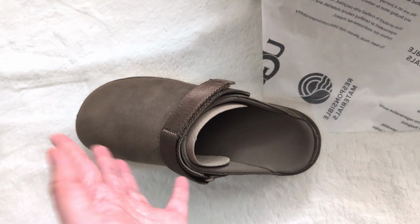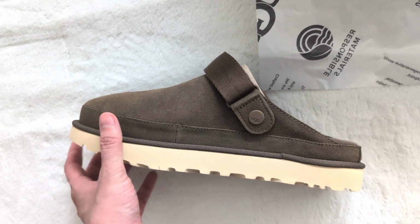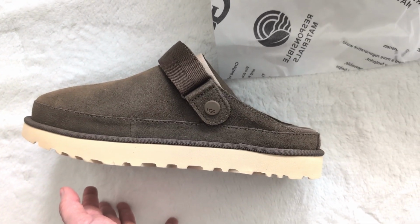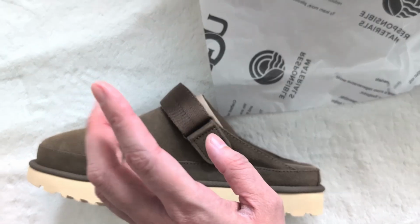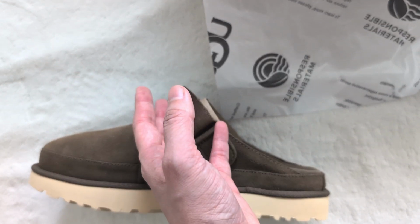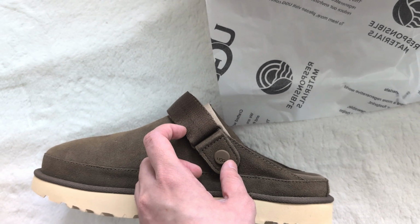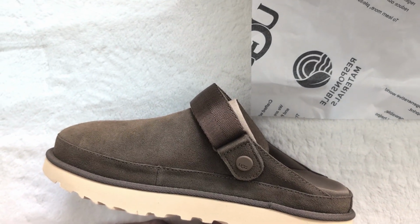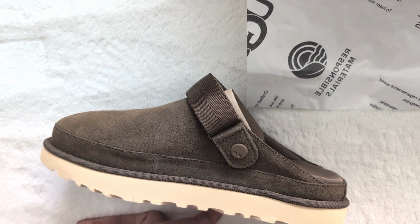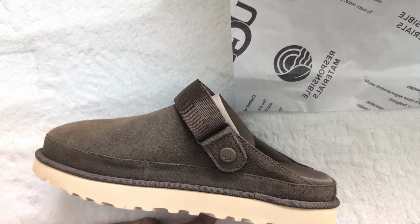And like I was saying, I had been reading a lot of reviews and people said to size up, but you never know how accurate those reviews are. So I'm a true size 9, and when I wore the classic boots, I would always get the mini boots, and my size back then was an 8.5. I think my feet have gotten bigger, and back then I was between sizes, and I don't think they sold half sizes in the mini boots. So I ended up sizing down to an 8, and those were perfect for me.